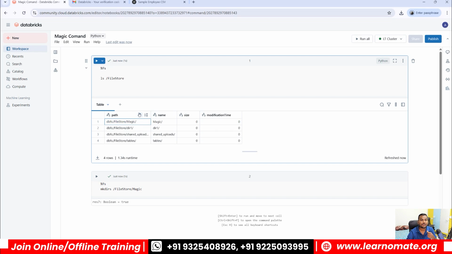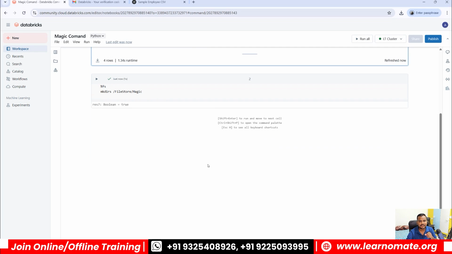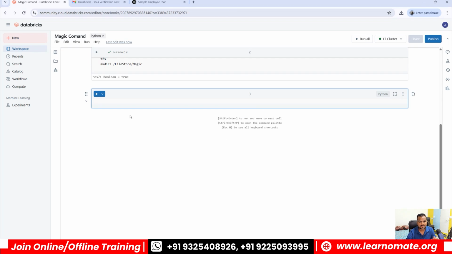So whenever you want to run any file system related command, you can just say % and fs. fs is file system. Now let's take an example. I want to run any shell scripting related commands. In shell scripting, if you want to print something, normally you use echo, and whatever you want to print.